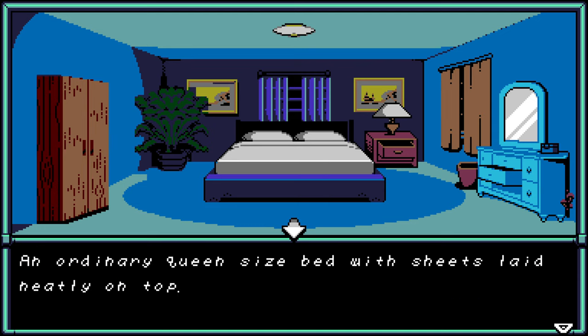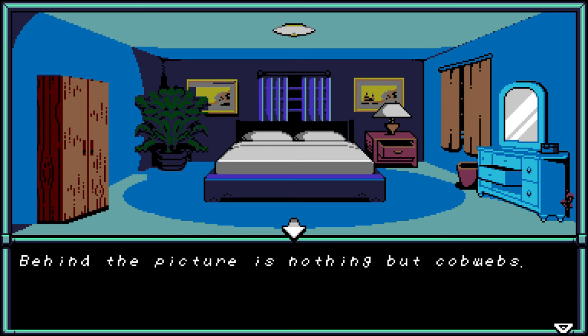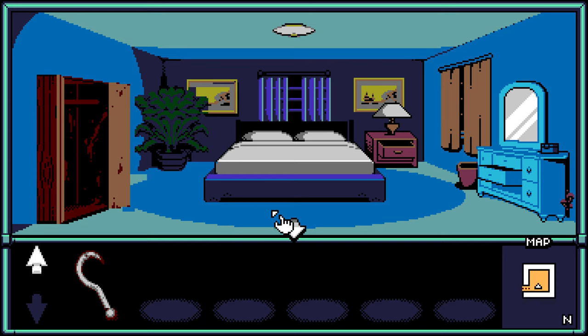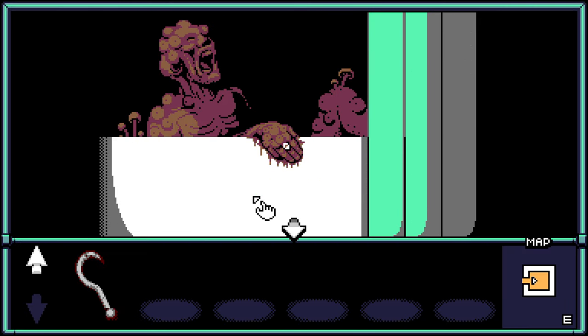An ordinary queen-size bed with sheets laid neatly on top. Despite how tired you feel now, I just wanted to flip the pillow and say there was something underneath. Behind the picture is nothing but cobwebs. Okay, what about here? You open the standing closet. A single hook is hanging on the otherwise empty rack. You take the hook. I got a rusty hook. I could probably use that to pry the ring off the hand. You use the hook, but nothing happens. Okay, never mind.